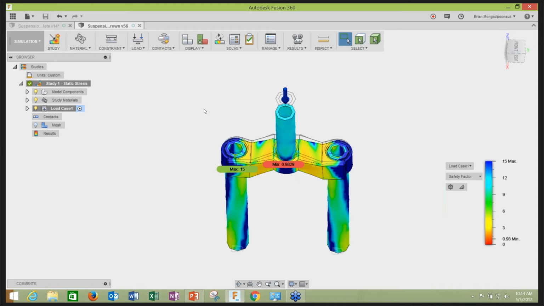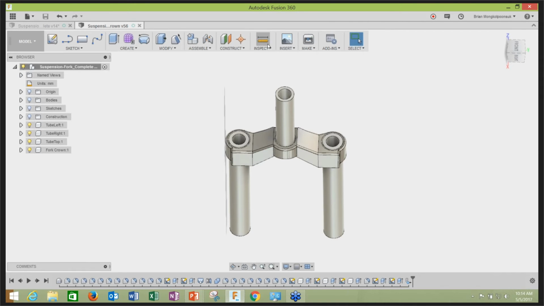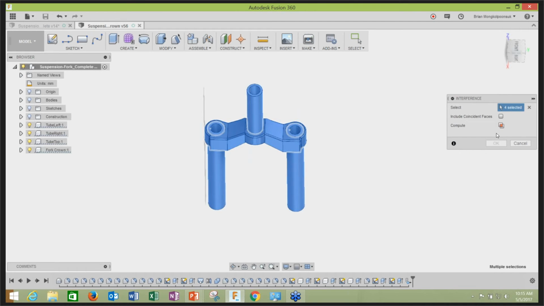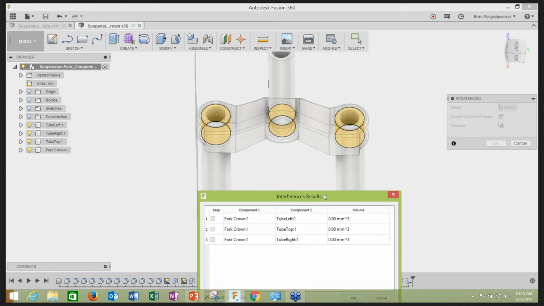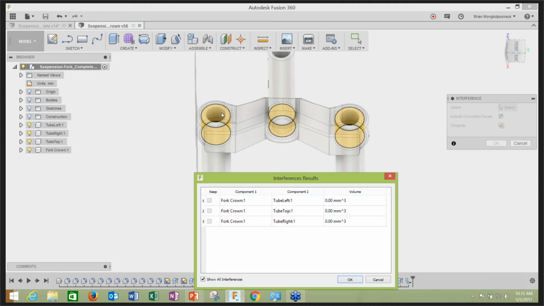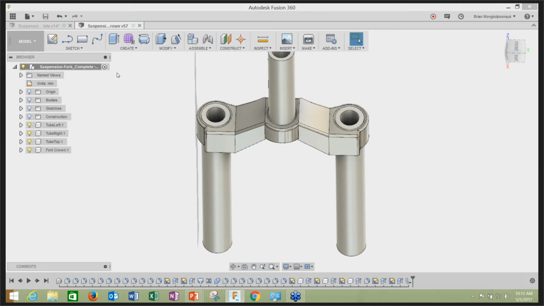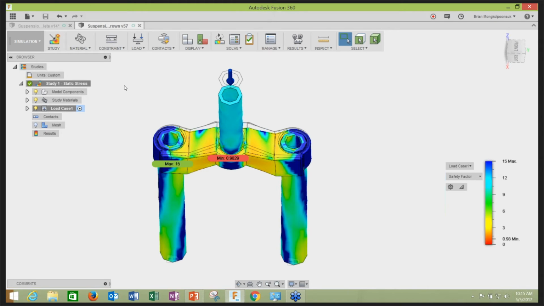And the way we can check that is if we go back to the model workspace. Let me put this on hold for a second. If we go back to Inspect and go to Interference, and I check for the interference of my model, it doesn't show any interference. But if I click include coincident faces and compute it, you can see where I was talking about, where these diameters are the same. Fusion was just warning me, do you want to have it coincident like this? In that case, I wanted it to. So, going back to that simulation, you can see how easy it was to navigate from the simulation workspace to the model workspace.